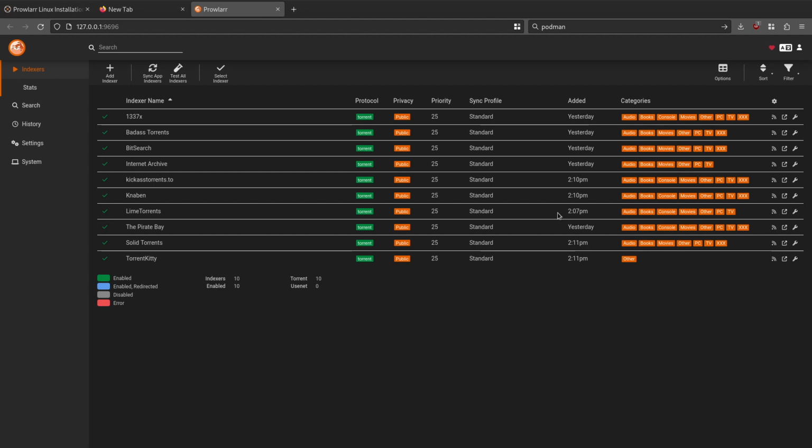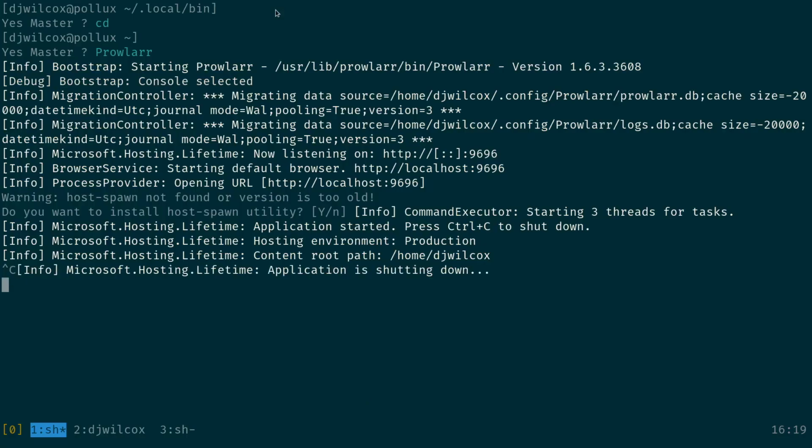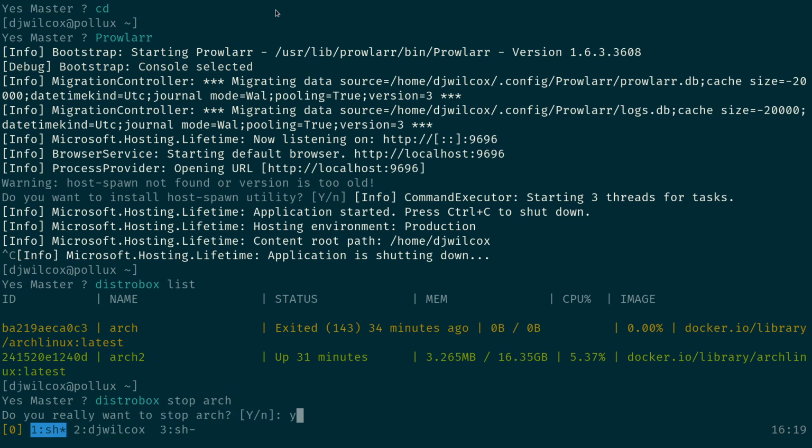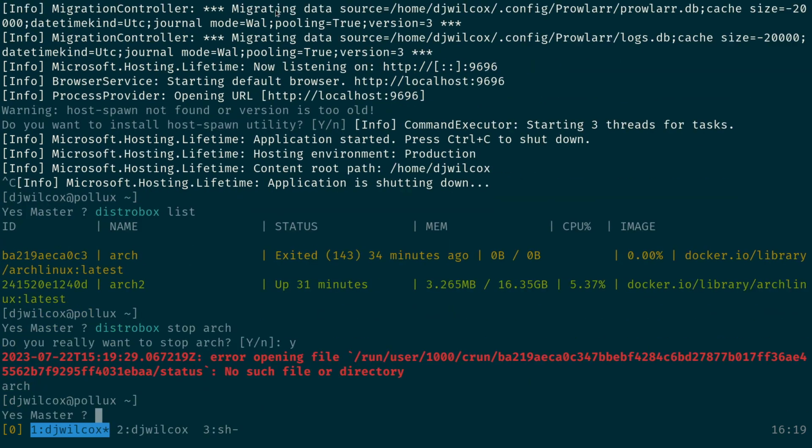Okay, what seems to have happened is I think it's picking up the previous container I set up. So let me just stop this. Distrobox list. Yeah, is Arch2 running? Distrobox stop Arch, is that running? Yeah. Okay, so what I'm thinking is it may have picked up the previous container, because I didn't source my zsh env.